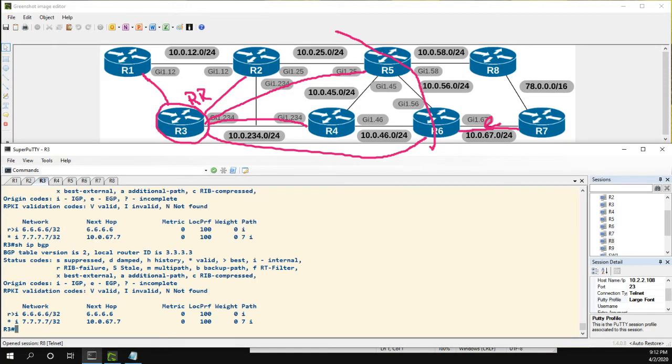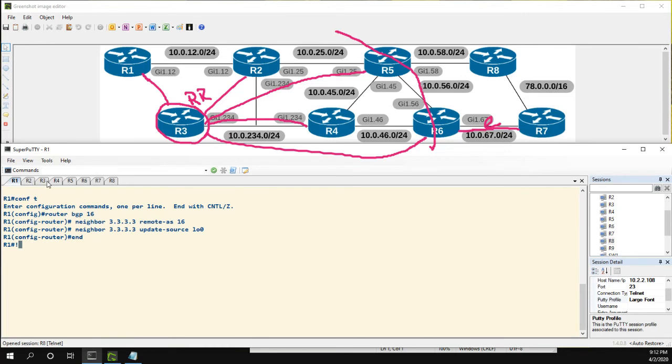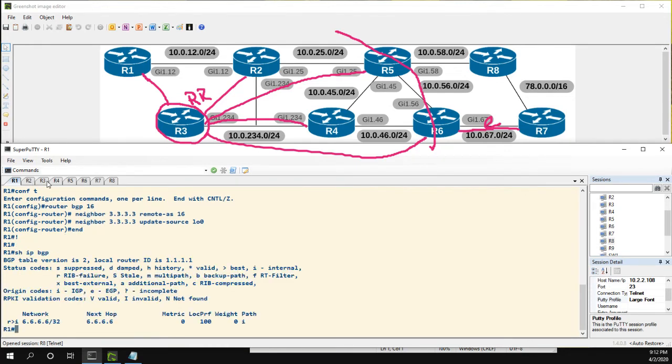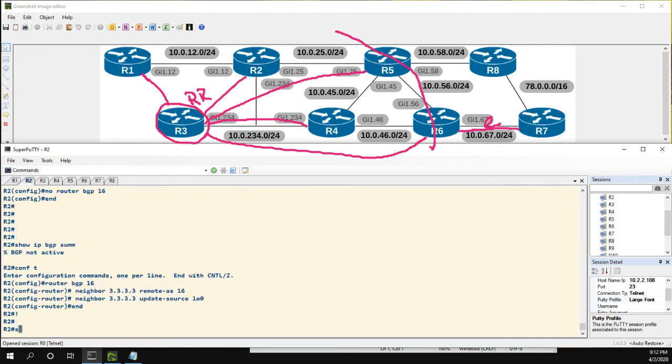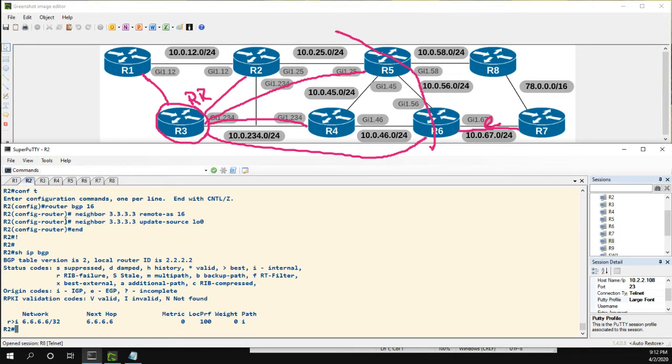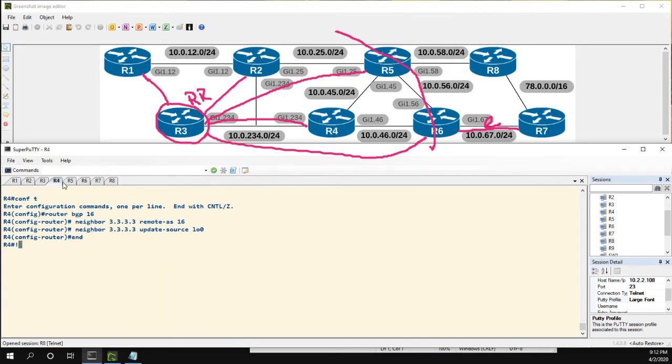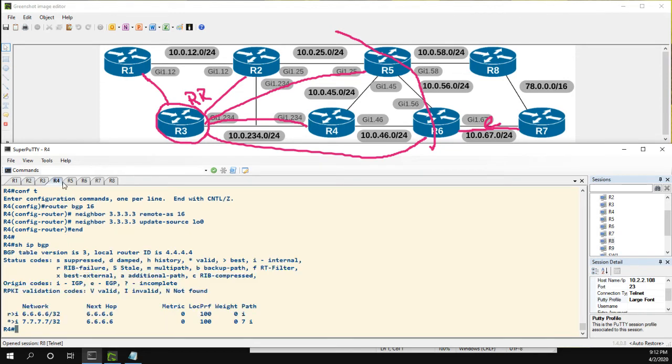All right, that'll update in a moment. But let's go to some of the other clients and see what their BGP tables look like. Show IP BGP. And sure enough, we are learning some routes. So R2, show IP BGP. 4, show IP BGP.